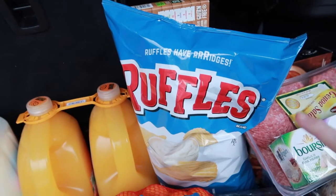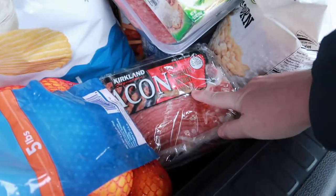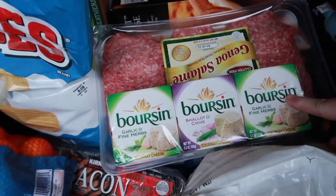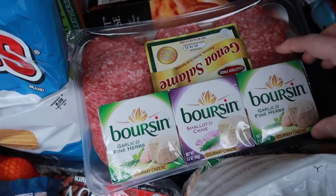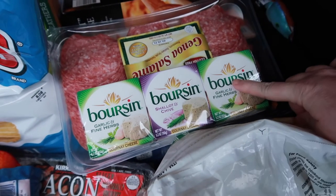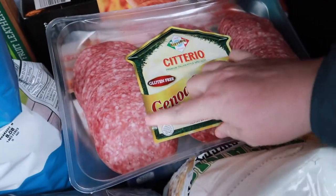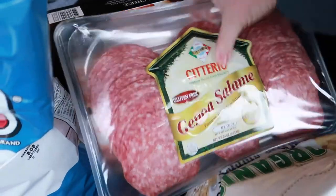They didn't have the Kirkland brand of tortilla chips so I just got Ruffles. We always have bacon for our holiday breakfast meals, so I got a big pack of bacon. Then I love these little packages of cheese squares - or circles, or whatever you want to call them. I just put them in a little Tupperware and eat them with cheese and salami. So I got a pack of salami - I just roll them up and eat them - and then crackers and cheese. Again, we're gonna do a charcuterie board, so I got some of that.